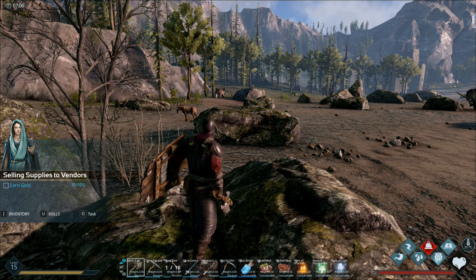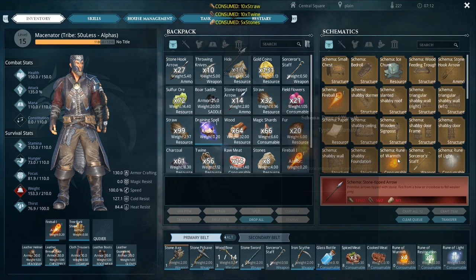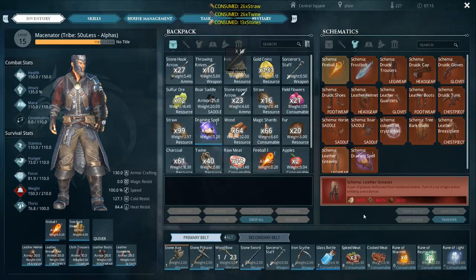Oh, there's a boar over there. Perfect. There's another hyena, and there's a goblin. Can I craft any more arrows? That is the question. I can craft 13 more, so let's go ahead and craft those up. And I should still have enough twine afterwards to make these. Yeah. Perfect. Okay, so let's do this.